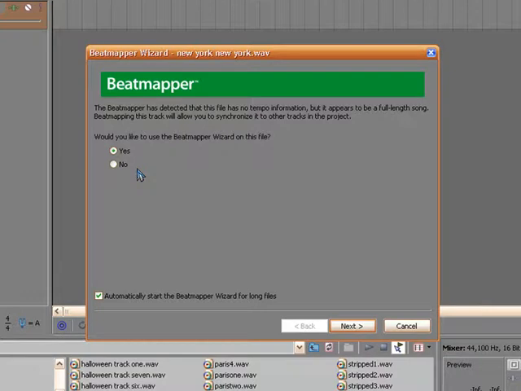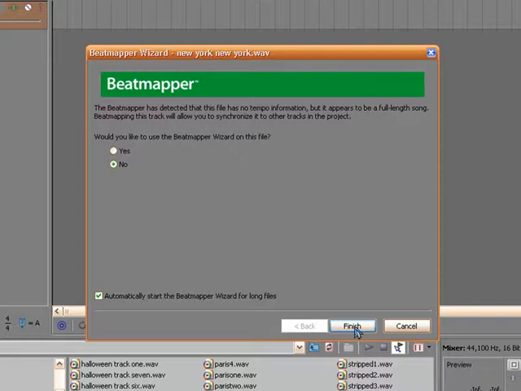I never use it really. I have tried using it and I have gotten it to work maybe once. For the most part, it just screws up anything that you've recorded, because it implants that beats per minute information into the file, and then you either have to re-record it or go back to a raw file. So I never use the beat mapper. If you have a really long track that you've recorded and you want to have the beats per minute in there, go ahead and try using it.